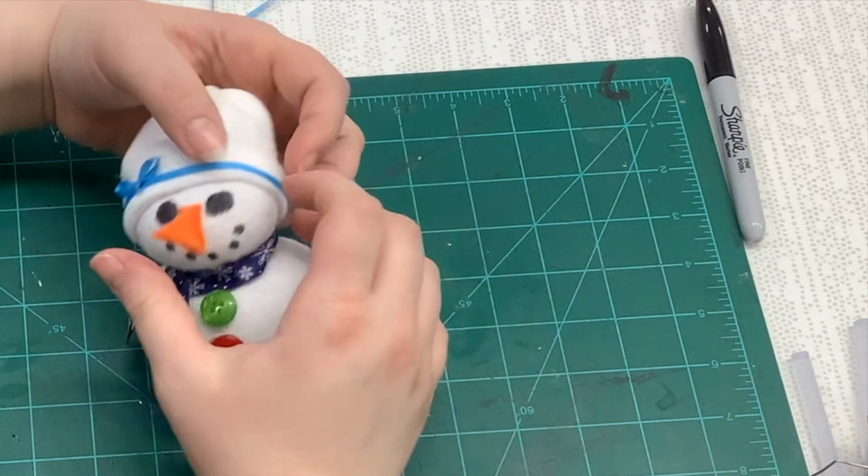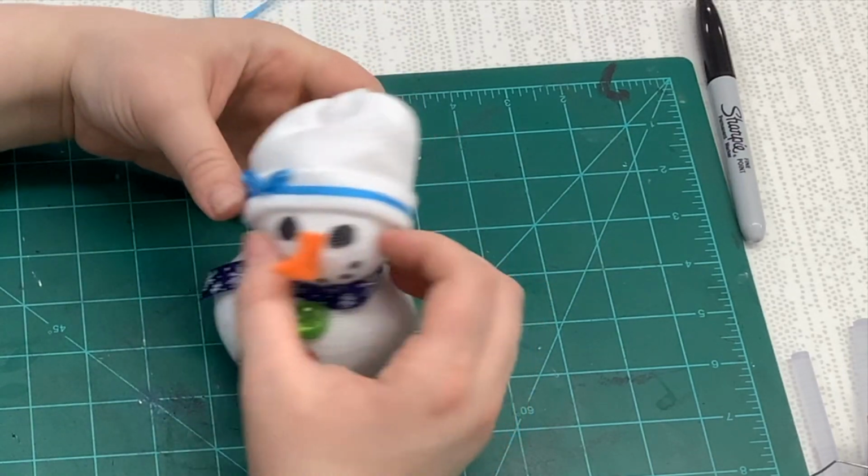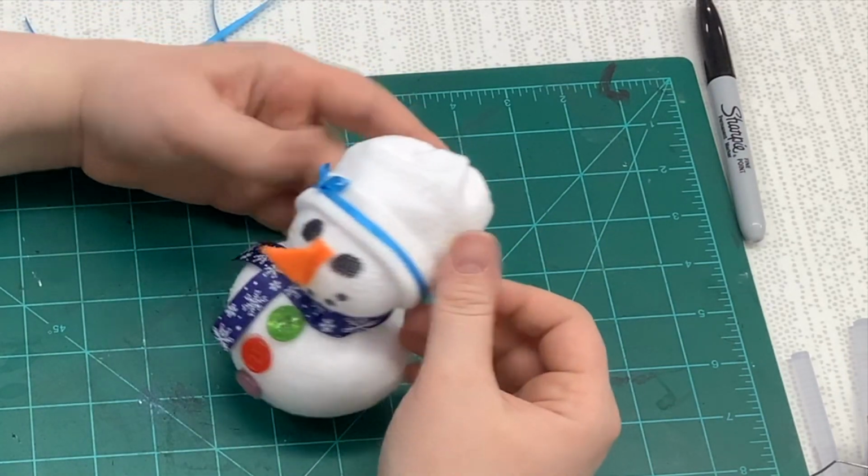And now your snowman is complete. So I hope you guys had fun with this project. I know I certainly did. It was a very fun, easy project to do.